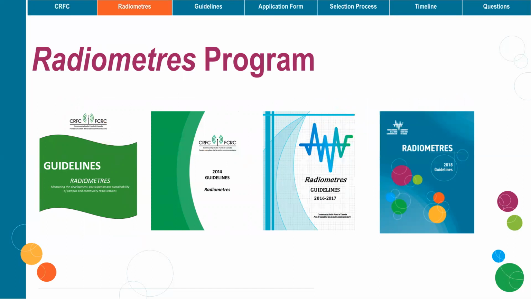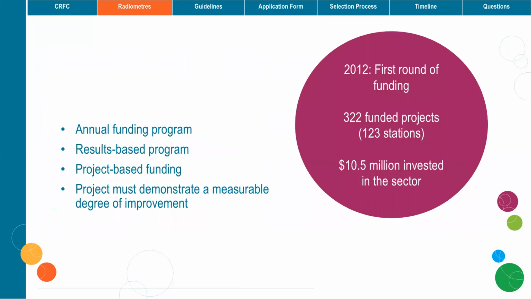So on that slide, you can see the evolution of the guidelines. Before I talk specifically about the program, it should be mentioned that the CRTC requested that we implement an approach to funding with clear performance measures, specifically measures to evaluate the success of funding. Such measures may include, but would not necessarily be limited to, a description of incremental increases in volunteer programming levels or Canadian content levels that occur as a result of funding.